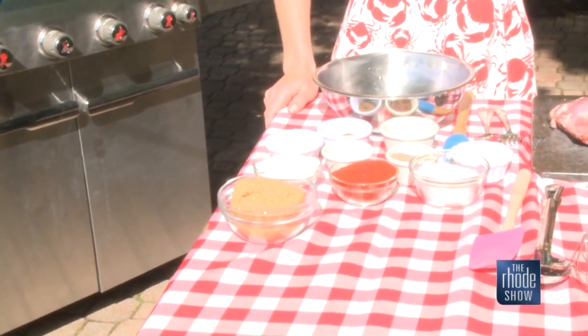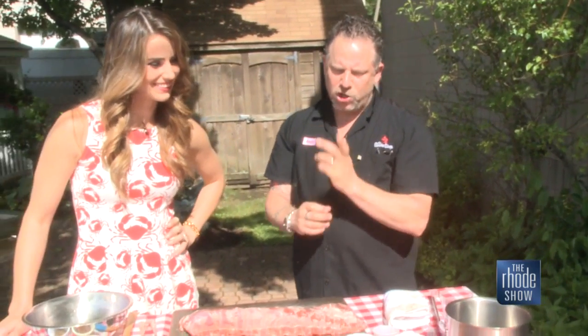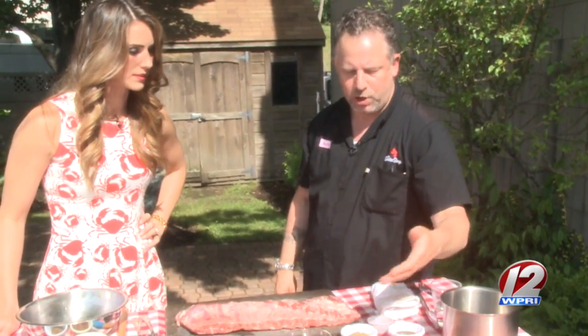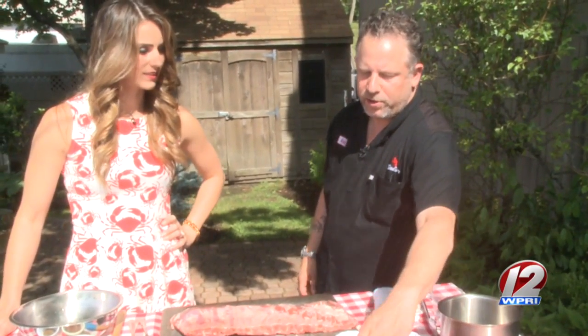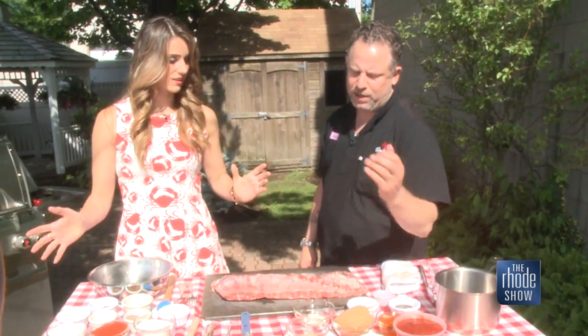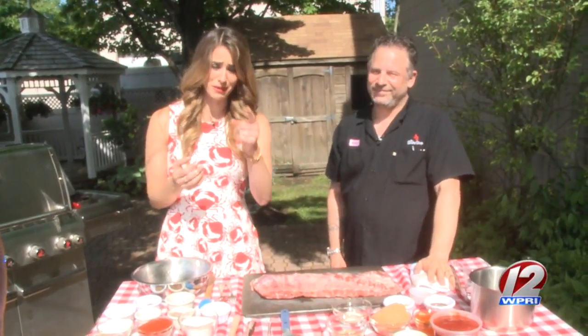That's not necessarily the best part — the best part is the sauce. We took a little twist on it. We made it with maple syrup, so that was our base for our sugar. We have maple syrup, brown sugar, and vinegar, which makes it sweet and sour. A little ketchup, a little Asian chili paste — which you don't necessarily always see — mustard, mustard seed, black pepper, garlic powder, fresh garlic, thyme, and a little bit of Worcestershire. Awesome, we've got everything we need. We're going to show you how to make the best ribs when we come back.